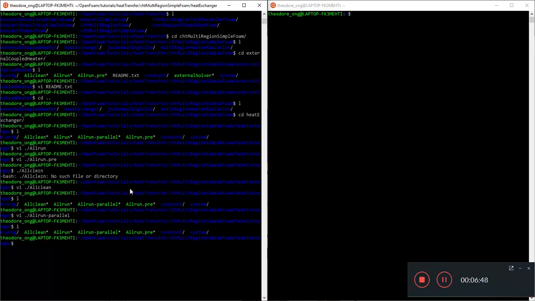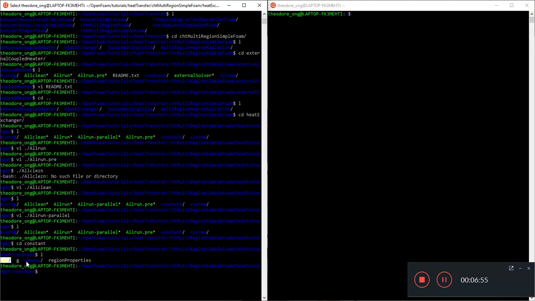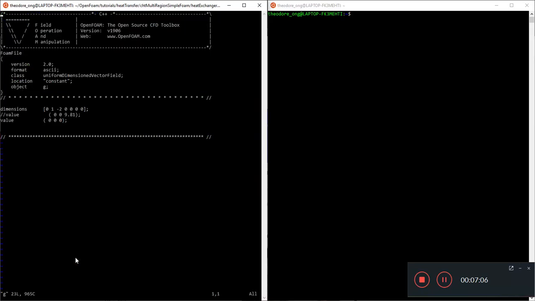So let's see what's inside the constant. And then we see there are two distinct regions here, which is not what we are normally used to dealing with. We have an air region, we have a porous region, then we have this thing called region properties and g. Well, we have seen g before. It's just the value of gravitational acceleration. And in this case, we have 0 g's because we use 0, 0, 0. The one with these two forward slashes, these are comments, so we'll not deal with that.